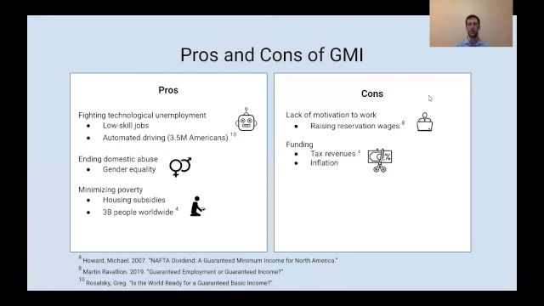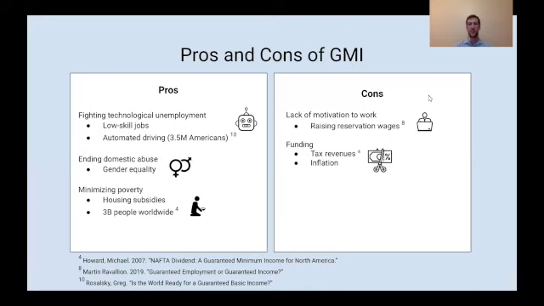So secondly, a GMI would help to improve gender equality, especially in countries in which women have low levels of educational attainment and as a result of that, poor job opportunities. So providing income to these women would help financially liberate them and provide money for things like education and relieve them from being dependent on a male spouse. So one of the most direct benefits that a GMI would provide would be the general reduction of poverty.